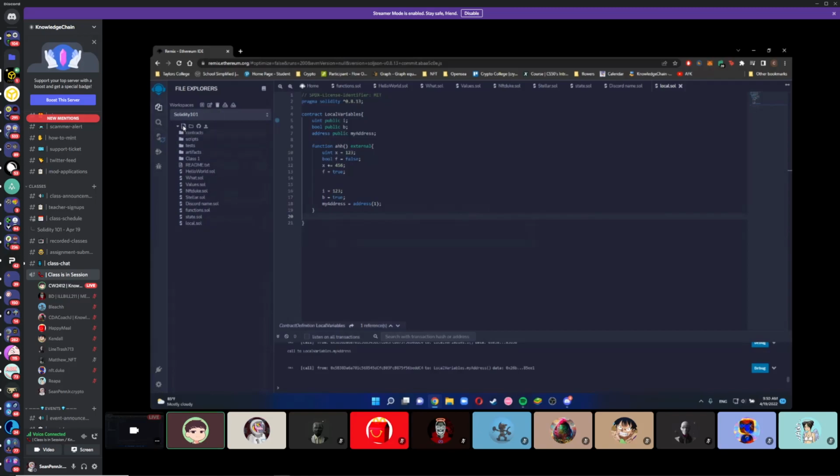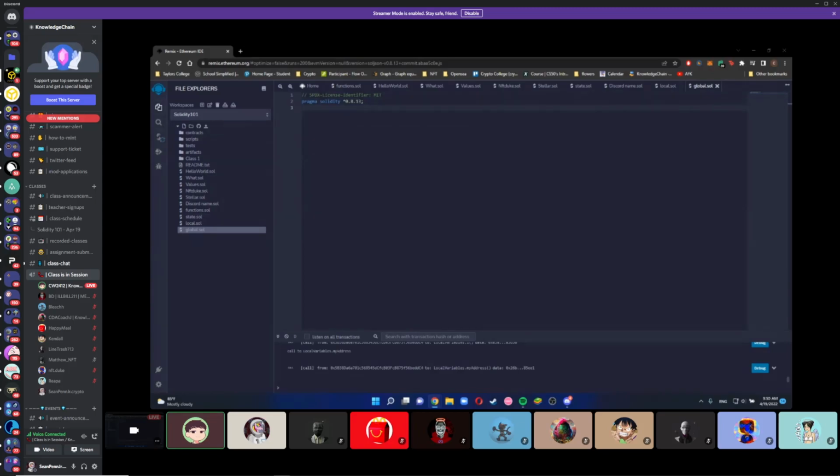All right. So the last thing we're going to get into would be global variables. Global variables are basically variables that are out in the entire blockchain, and it's more or less set so that everyone can see.